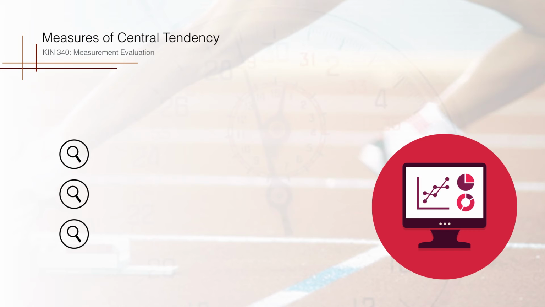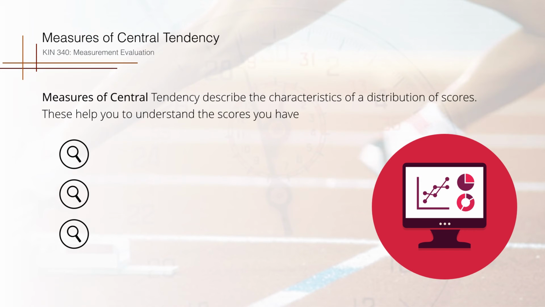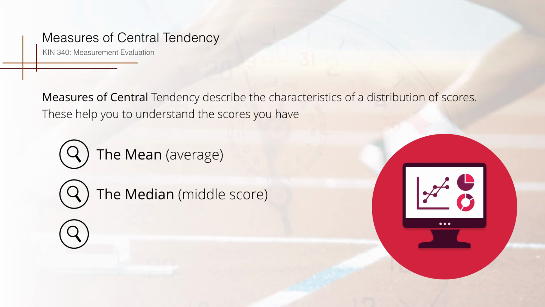The measures of central tendency are those most basic statistics that are used in understanding scores and outcomes. Just as we didn't go into calculating the standard deviation, I don't want to spend a lot of time explaining how to calculate these because it is very simple, and there are programs that will give you all of this information, whether you're using Excel or maybe even a calculator. It's a good idea to know how to calculate these though, so take a moment and familiarize yourself with how to do that.